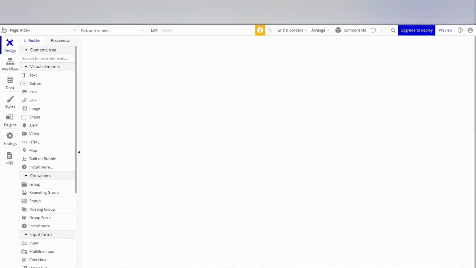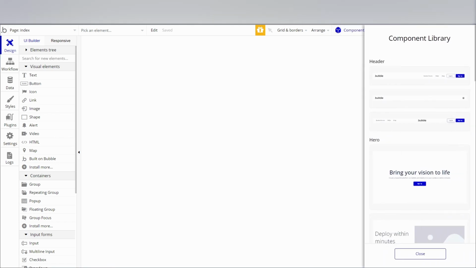So go ahead and start the Bubble app. If you have one that's already made that you want to turn into dark mode, then just use that. Or if you want to start from fresh and learn the techniques, just copy along and I'll show you how you make the dark mode app from the light mode that I've just shown you. So first let's just get the components up.